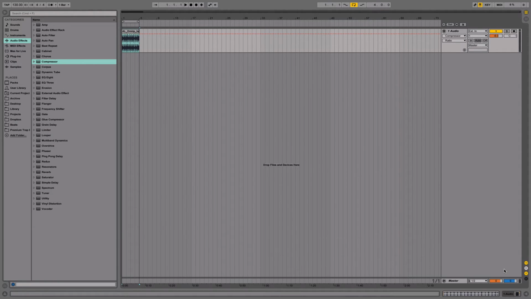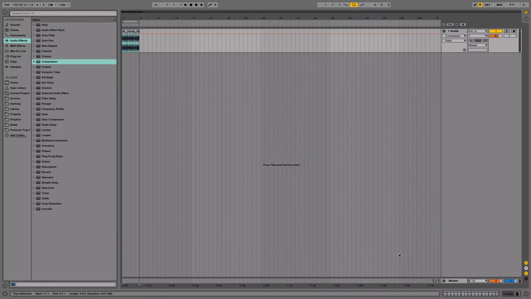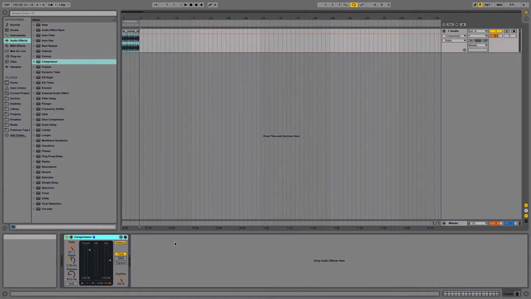The second way that compression can be used is to emphasize certain peaks and to shape different transients. A transient or a peak right here is whenever a certain element of a clip hits, a certain instrument or a drum or whatever. Basically it's a peak, and you can use compression to emphasize that, and I will go over that in a second. But to go over the first way that we can use it, I'm going to turn off makeup gain, and we're going to completely ignore attack and release.